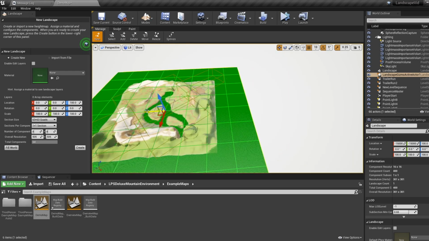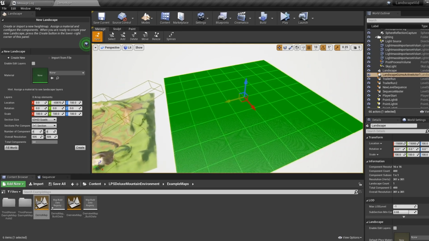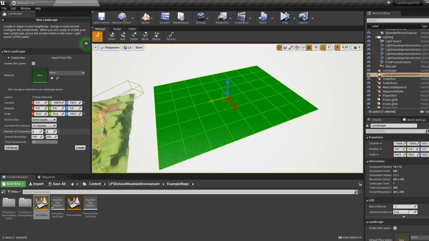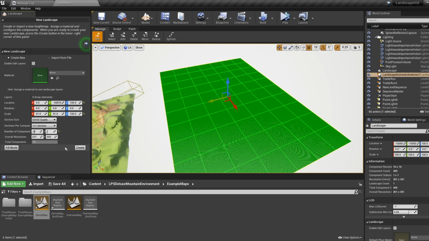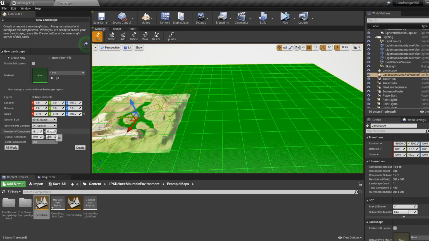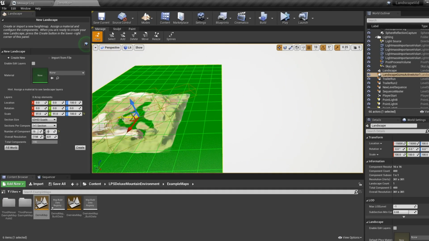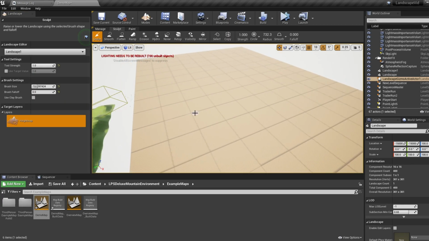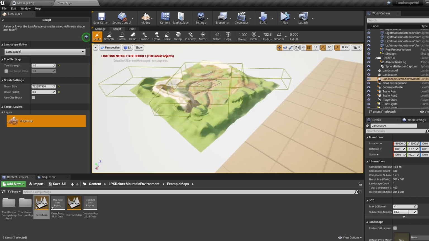So click New. Now we can move our landscape, adjust the size, change the number of rows and columns, because landscapes work in a grid. And we can even click Fill World, which will cover the entire level with our landscape. So when you're happy with it, click Create. Now you've created it, you should see your landscape's name appear in the landscape editor. You can only edit the landscape that you've got selected here. So if you've got multiple landscapes, make sure yours is selected.